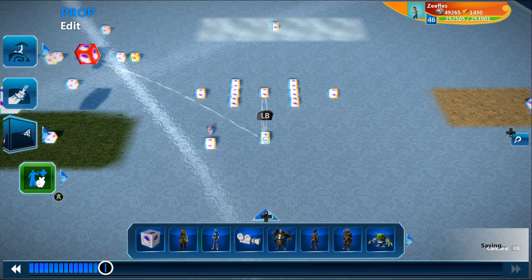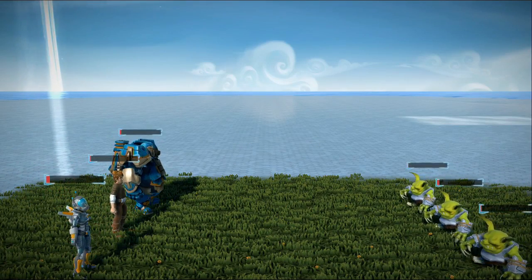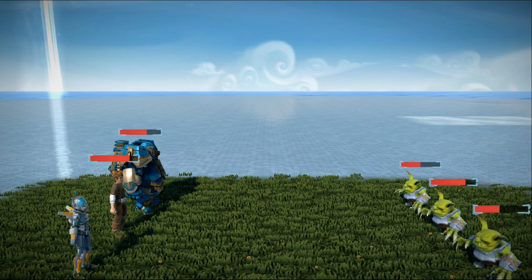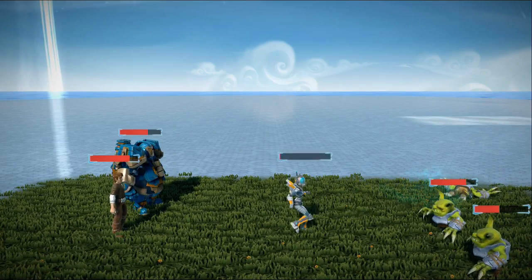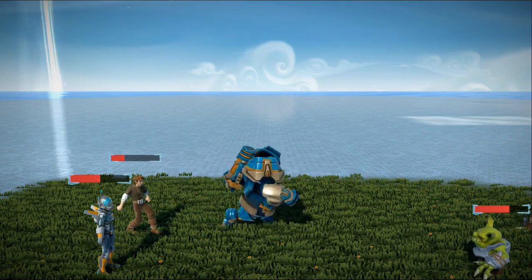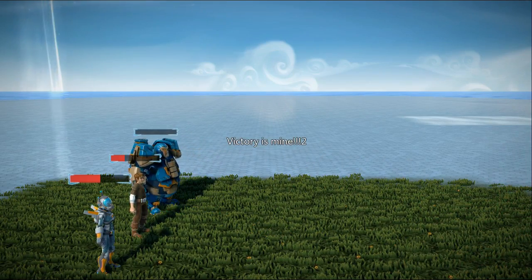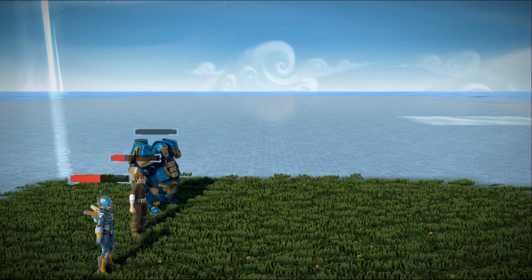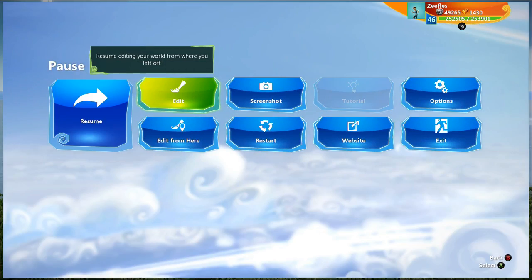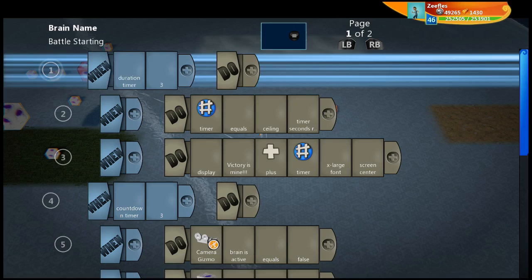All right, let's go ahead and test this out. We may run into some issues. I'm not sure how well it'll run our first shot, but we'll see what happens. Battle begins. We slay all of the monsters, not to be confused with goblins. All goblins are monsters, but not all monsters are goblins. Yeah, right. There's some nice goblins out there. Victory is mine. Oh, fail. All right, we failed that pretty hard.